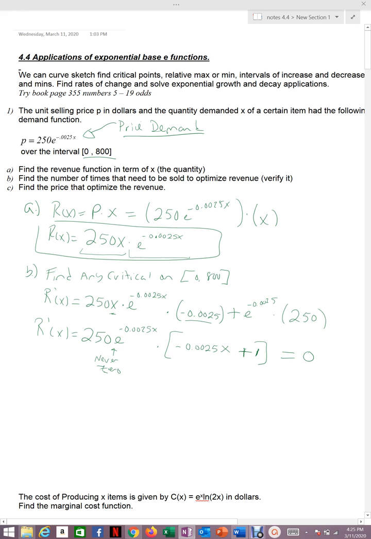And so that's the only piece that can give me the 0, the negative 0.025x plus 1, and that's what I'm going to solve. And so I'm going to move my x over because I don't like negatives. I tend to lose them, so I'm going to leave my 1 there. I'm going to add the 0.025x. When it gets moved over to the other side, I'm adding it so it becomes a positive, and then I divide by the 0.025, both sides.